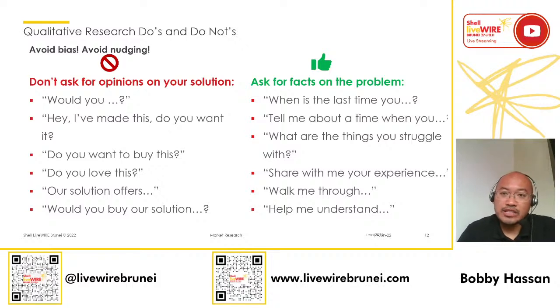So what you need to do is ask for the facts on the problem. So what are the details? Here an example is, when is the last time you did so and so? So you're actually asking the last time they actually did something. Similar here, tell me about a time when you did so and so. What are the things that you struggle with? So you're asking for more information. Again, qualitative, you might want to find more details in their stories. So again, share experience, walk me through, help me understand. So asking more in-depth information so that you can understand the customers, their needs, their problems even more.